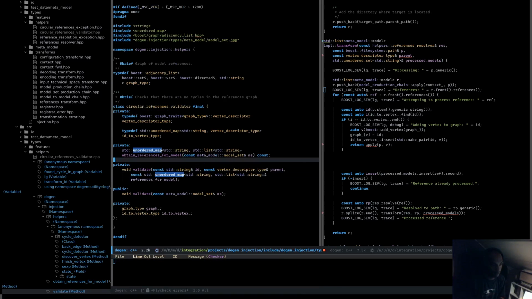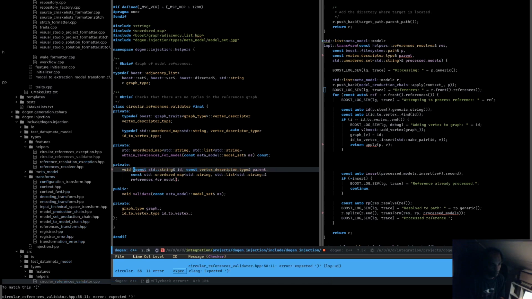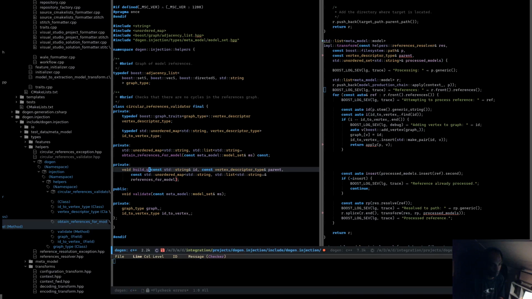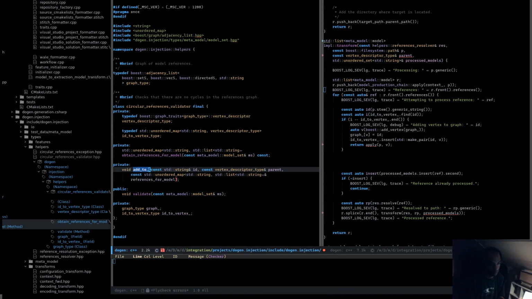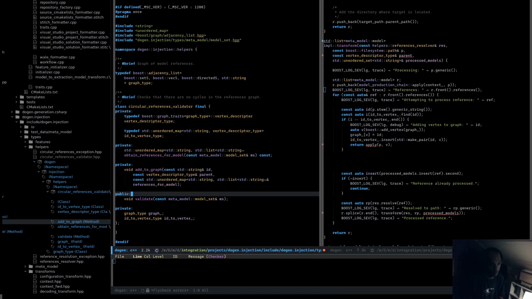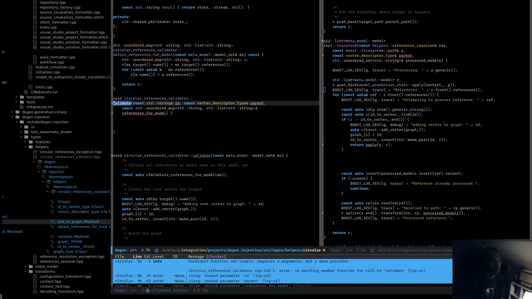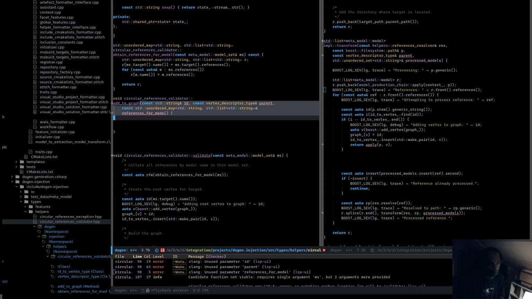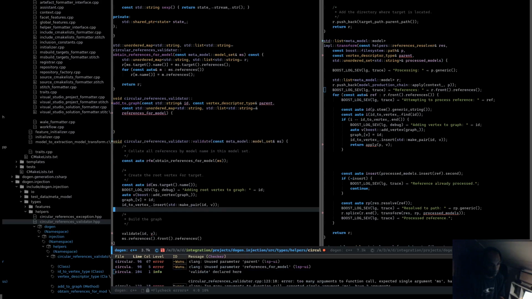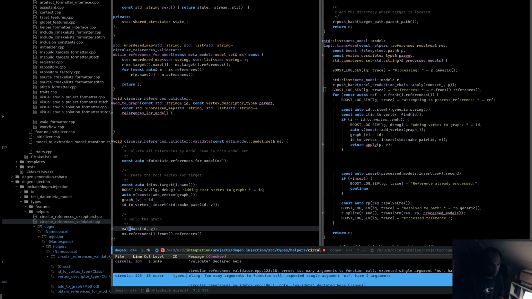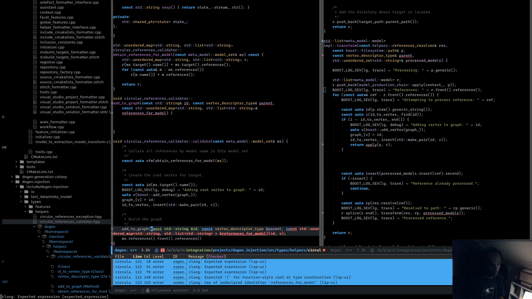And of course validate. Now it's got a very bad name, so we could just say build graph, or what is exactly this thing doing? Adding to the graph? Add to graph perhaps? Something like this. So add to graph, adds to the graph, validate, actually validate. So there you are. So build a graph, which is nothing but add to graph.